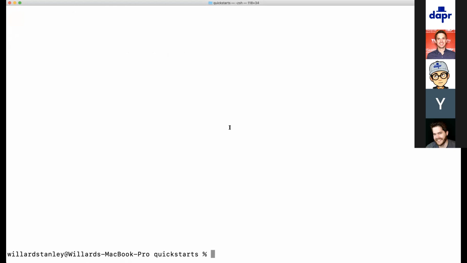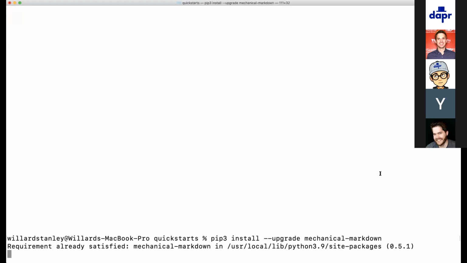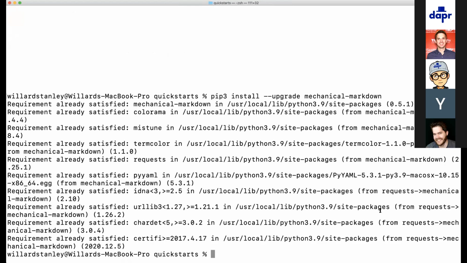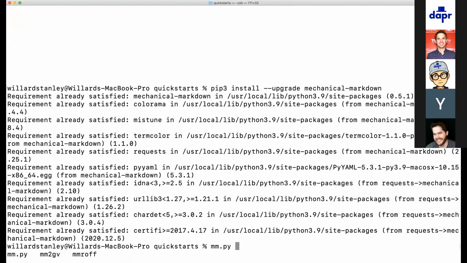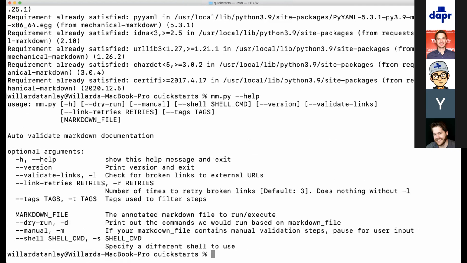When you do a pip install on Mechanical Markdown, I already did it, so it's already here, you actually get a utility in your Python scripts directory, assuming you have it set up in your path. You get a utility called mm.py. This is the utility that parses your Markdown file, looks for those annotations, executes this code, and builds a report. You can see there's a couple of options.